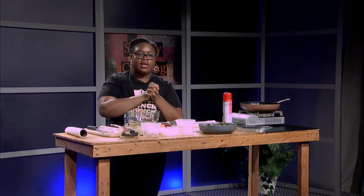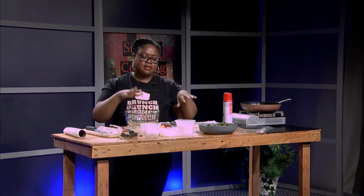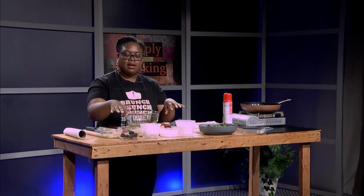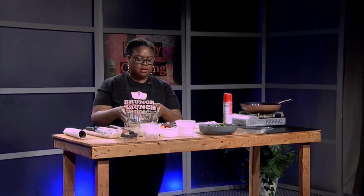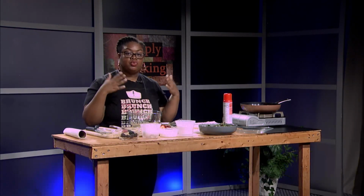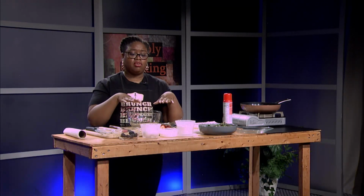Today we are working on crepes. Earlier we made our filling for our savory crepe, which is our steak, spinach, and we have some mozzarella cheese. And then we're gonna have a strawberry, banana, and blackberry crepe as our sweet. So now we have to make the actual crepe. So let's get started. The first thing we're gonna do is mix our wet ingredients.